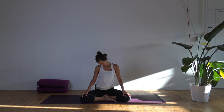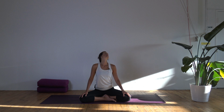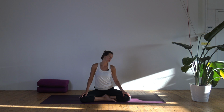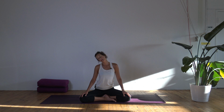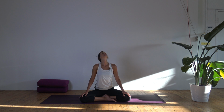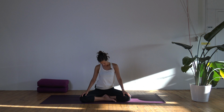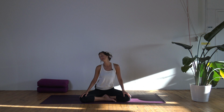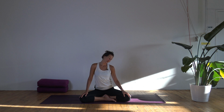We'll start to open up in the neck. Gently draw the chin down. And you can start to make U-shapes, one ear to one shoulder. If it's safe for your neck, you can go all the way around in one direction. Stay close to your breath as you gently open up in the neck. And if it's safe, and if you're going around in one circle, just switch your direction, opposite way. Make this feel good in your body.